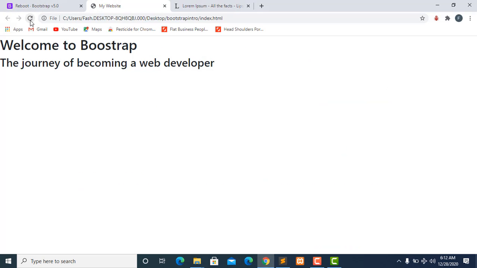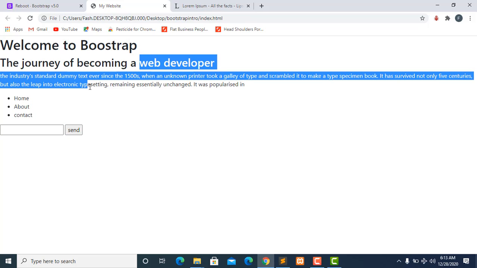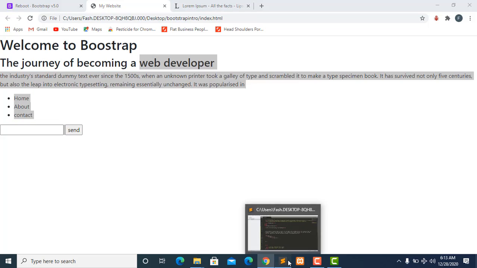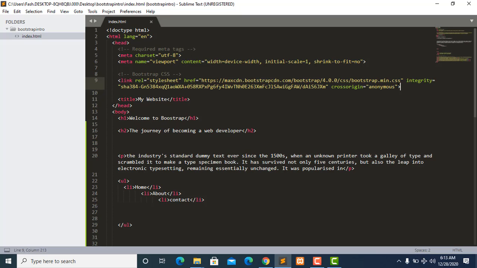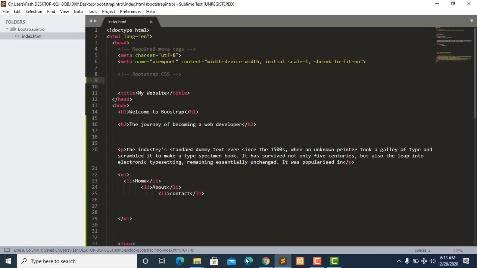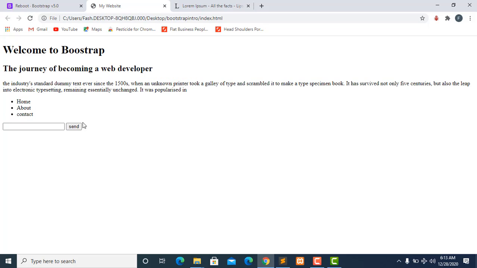Let's go back to our code. By the time you look at this, you see that this gives you some kind of align. It gives you a default font size. It gives you a default CSS styling. If you want to know whether this reboot is working or not, just cut this, Ctrl S, and reload it back. By the time you reload it back, something will happen. You can see this is how it should look normally, but it's not looking good right there.